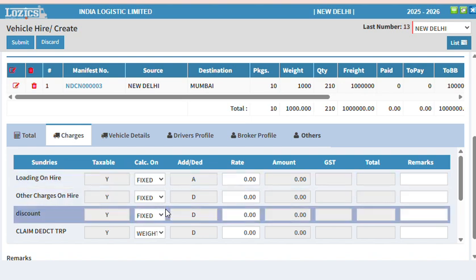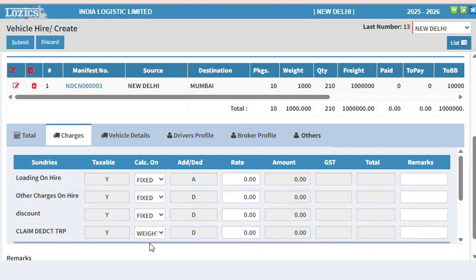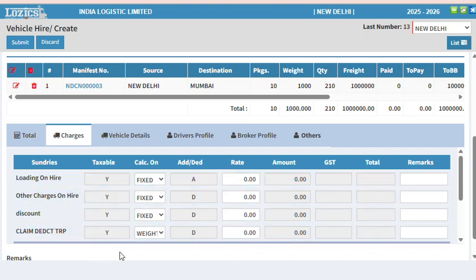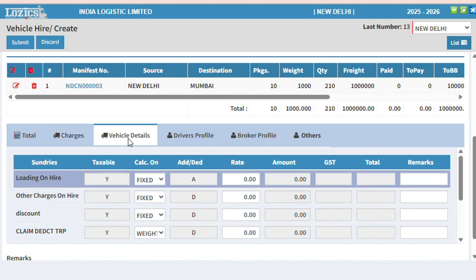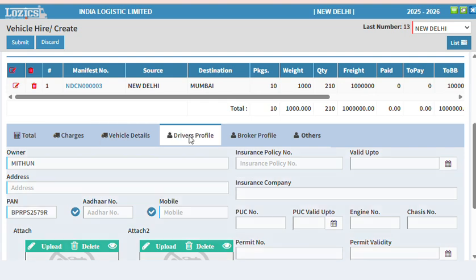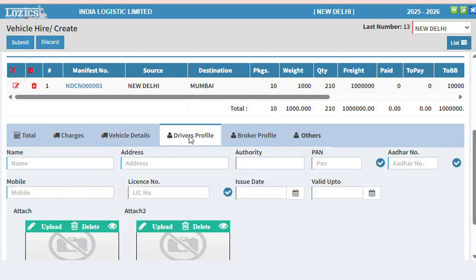If there are any other charges to be levied, for example loading charges or unloading charges to be paid to the lorry owner, and there would be vehicle related report details, the PAN number of the company, Aadhaar number, other information, and insurance policy, whatever is required you can enter it. And same way, if the driver is already in your database, it'll pick it, and it is connected with the lorry.